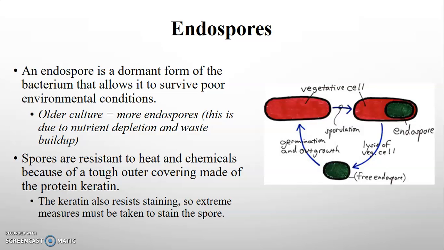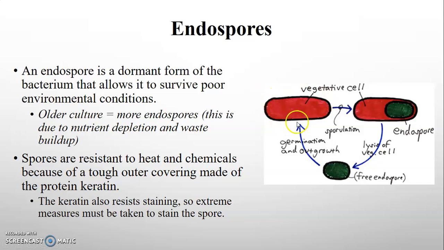cells can produce when they're in a harsh environment to protect their genetic information. So it's kind of a stage of dormancy for a bacterial cell. Not all bacterial cells can produce endospores, but typically they will produce endospores when they are subjected to a harsh environment. They're never going to produce an endospore if the environment's stable. The environment has to become unstable, which would mean maybe there isn't enough food, the temperature is too high or too low, maybe there's some type of toxic chemical, something that would create an unfavorable environment for the bacteria would cause it to go into sporulation and produce an endospore.